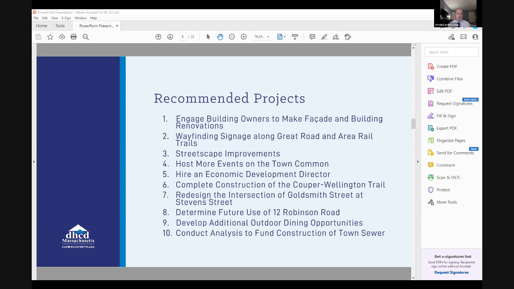Many of the business owners had identified sewer as integral, and having that project go forward also gave them an idea as far as what they could do for improving their property.